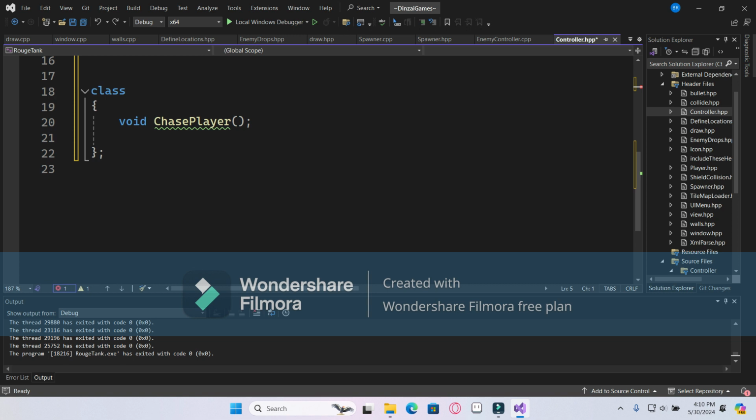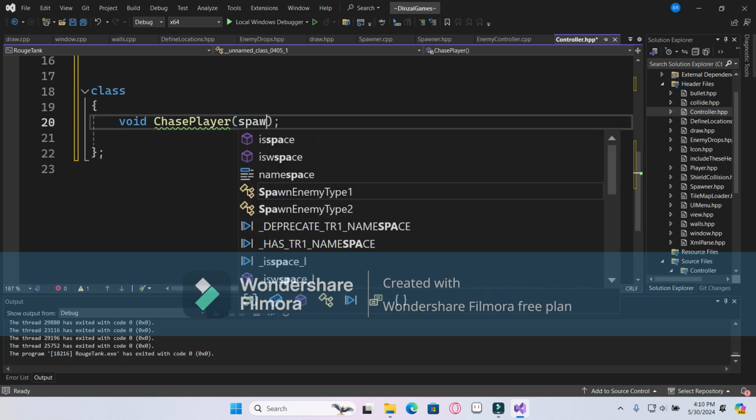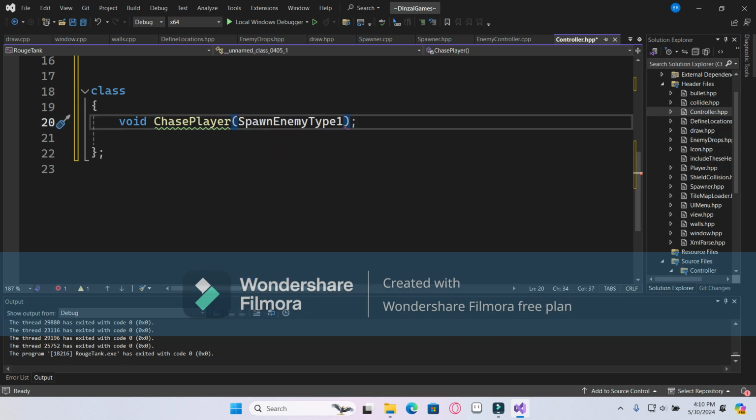So we're gonna include this, and we're gonna call say just type 1, and then we're gonna take a reference to the player. Now you could say it's a pointer, right? You could do the same thing here. Now, when you do a pointer like this, I'll just show a quick example.